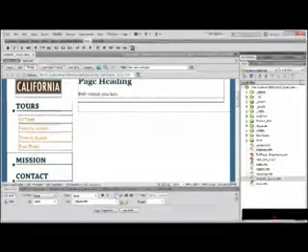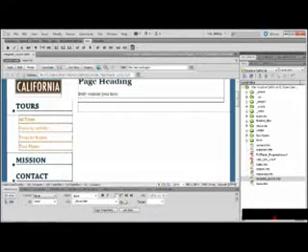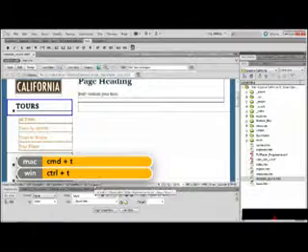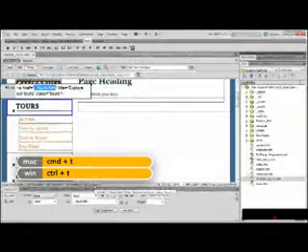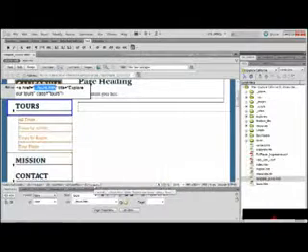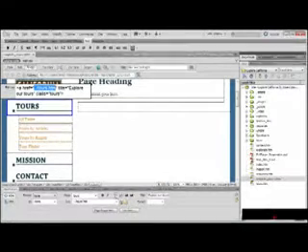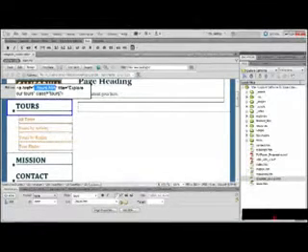All right, what I want you to do is click inside the link tours, use the tag selector to select the A tag. It should have the class tours on it, and then hit Command or Control T based on which platform you're on. This is going to bring up the quick tag editor. What I'd like you to do is go into the class attribute. Right now it should say class equals tours. Place your cursor right after the S, but in front of the quotation mark, hit a space, and then type in baseLink, lowercase b, uppercase L.